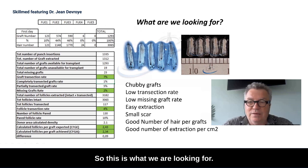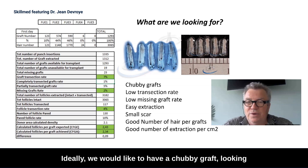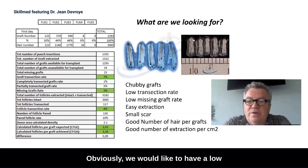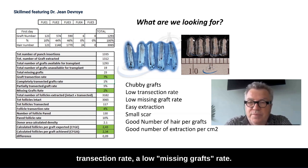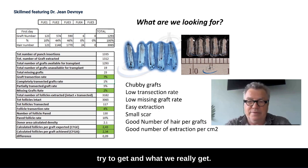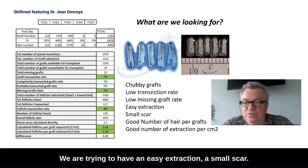This is what we are looking for. Ideally, we would like to have a chubby graft, looking more like an FUT graft than a skinny FUE graft. Obviously, we would like to have a low transection rate and a low missing graft rate. Missing graft is the difference between what we try to get and what we really get. We are trying to have an easy extraction and a small scar.